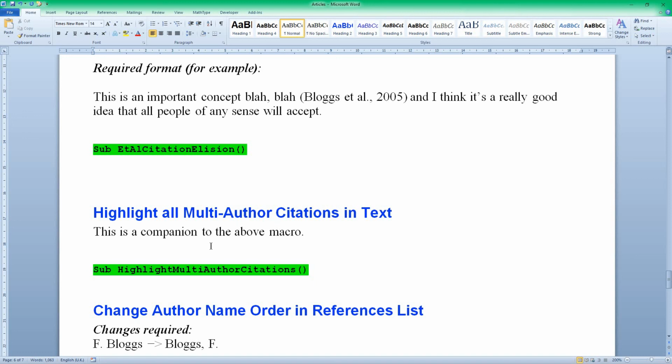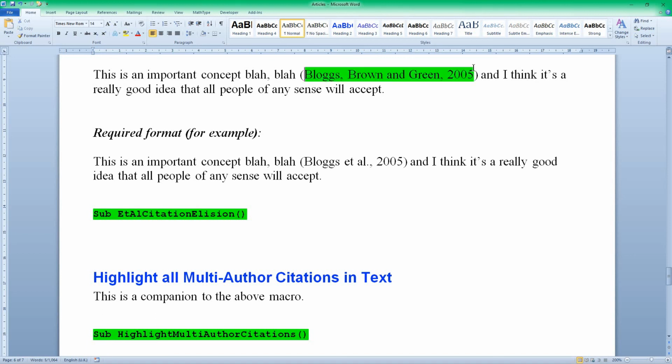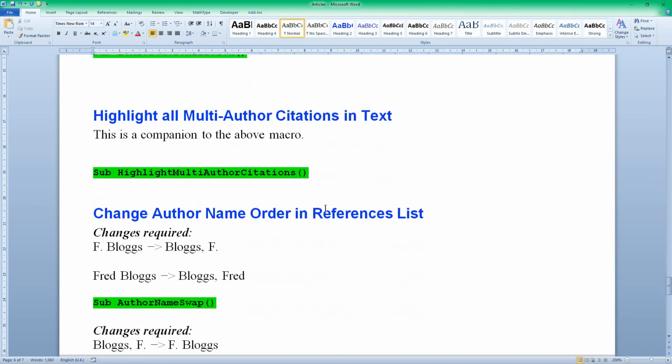It's sort of linked with that macro: Highlight All Multi-Author Citations will run through the whole document and find any that are of that format, and put a highlight on it, and because they're highlighted they're brought to your attention, so you can say, oh, that's one I need to change, so it will reduce that to et al.